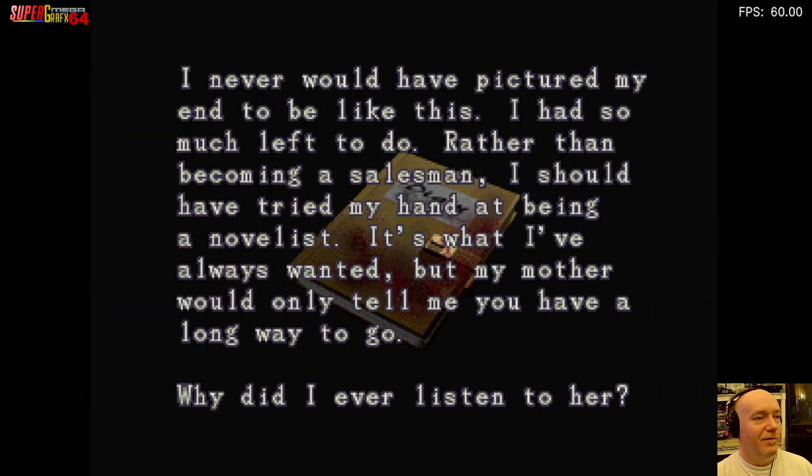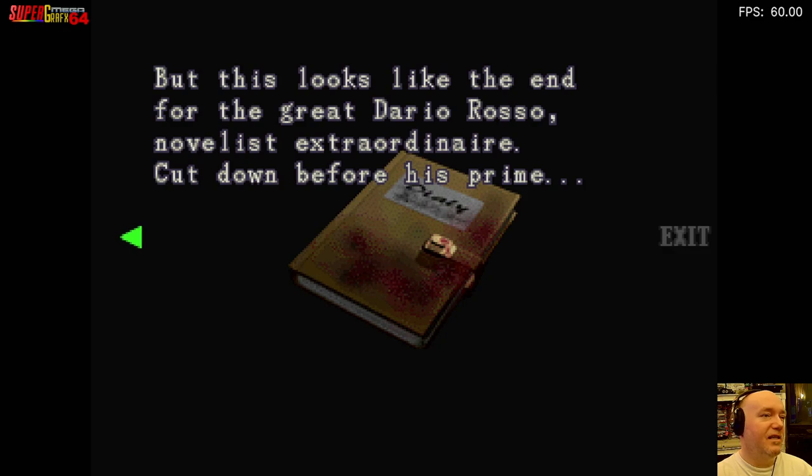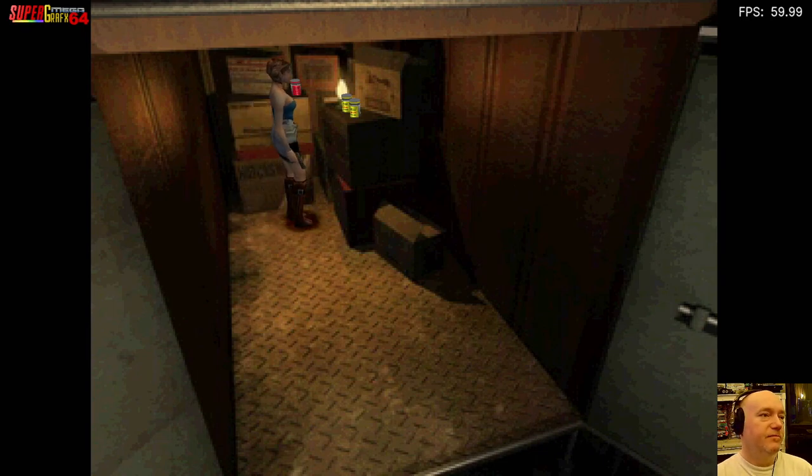Okay, dude. I mean, I guess, but... I never would have pictured my end to be like this. I have so much left to do. Rather than becoming a salesman, I should have tried my hand at being a novelist. This guy's really full of himself. It's what I've always wanted, but my mother would only tell me you have a long way to go. Why did I ever listen to her? Wow. All right. But this looks like the end for the great Dario Rosso. Wow. Novelist extraordinaire. Cut down before his prime. Wow. Yeah. It is what it is, Dario.